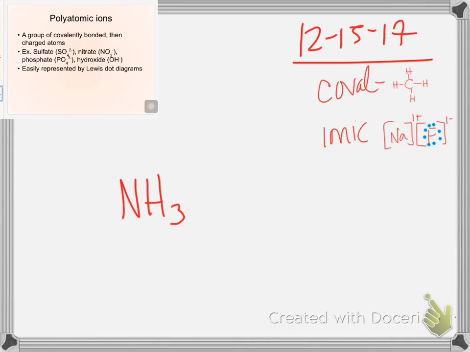It's neutral. So NH3 looks like this. And then hydrogen, hydrogen, hydrogen. Neutral compound. Same number of protons as electrons. Well, what if you could persuade an ammonium ion to give up one of those electrons? And along came a hydrogen with its one little electron, which could slide right into place there. You now have one more proton than you do electron.